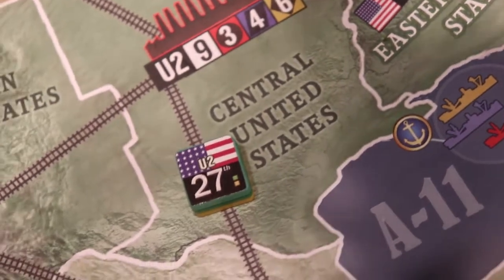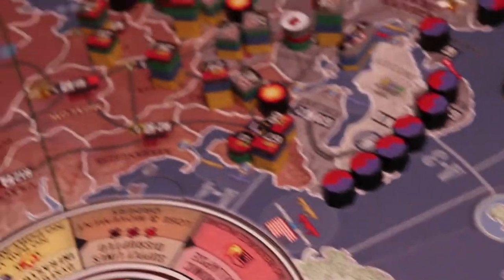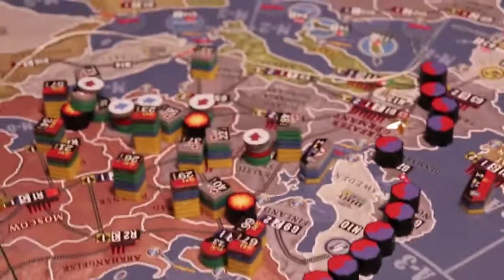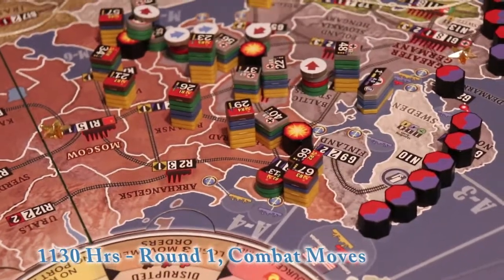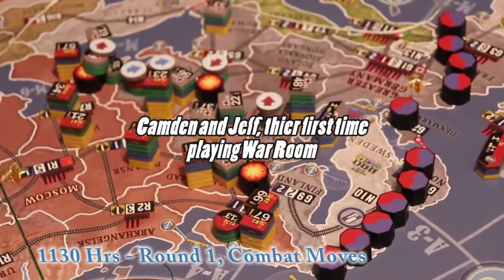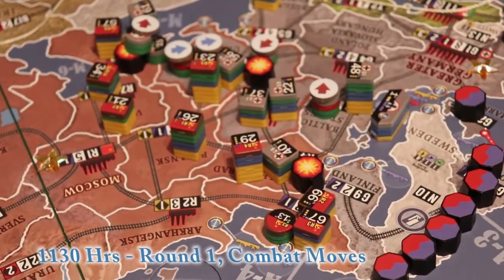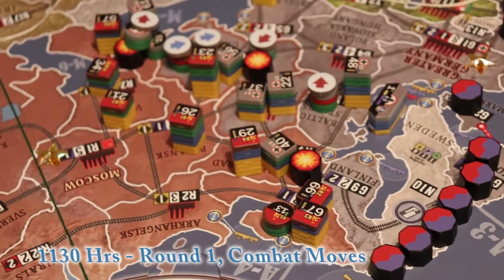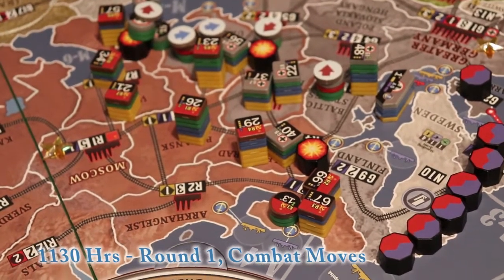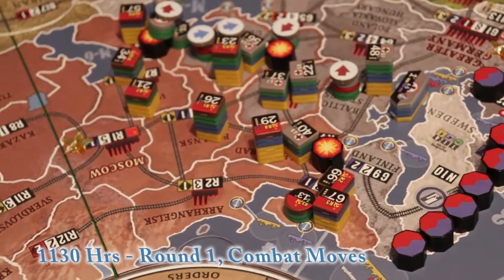Coming to you live, recorded from the central United States. We've got game number 3, and it's 2 new players. We've got Camden and Jeff. They're playing the Eastern Front scenario. Camden playing the Germans, Jeff playing the Soviet Union. So it's Nazis versus commies in the big roundup here in Eastern Europe.